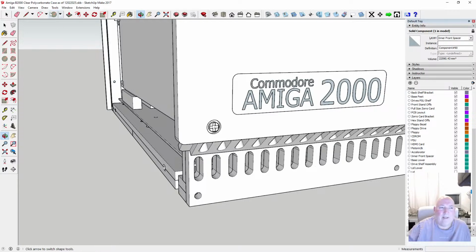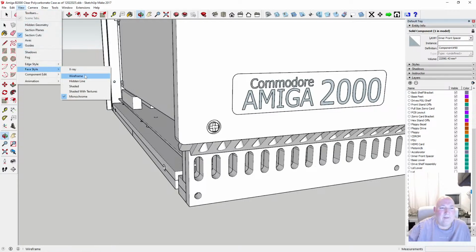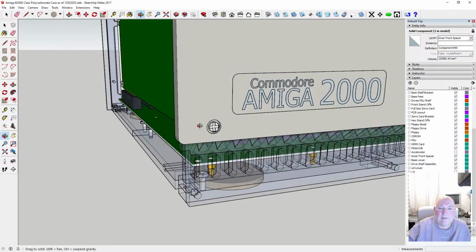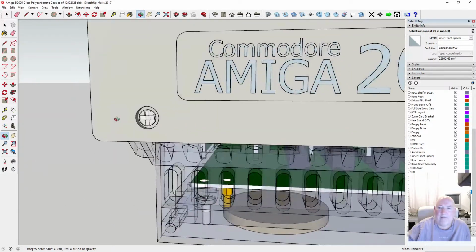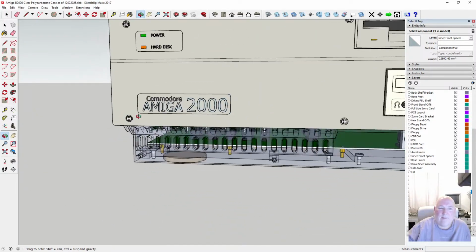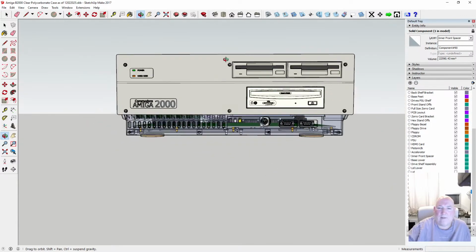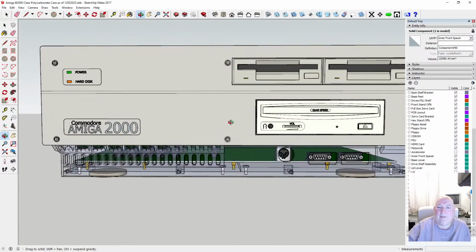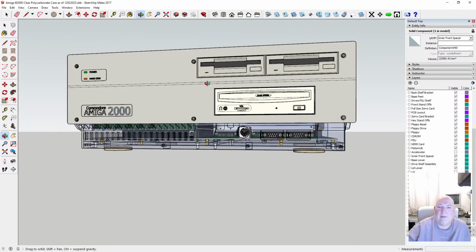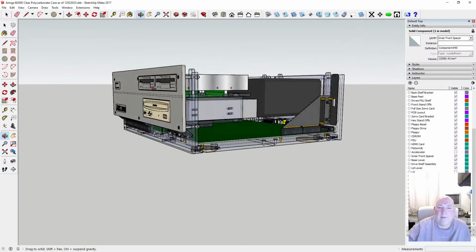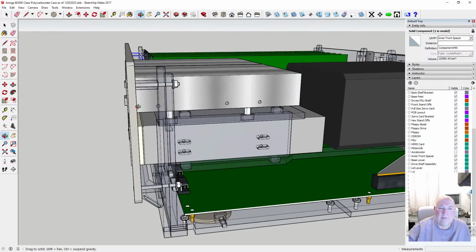Looks ugly with a big hole in the front of there. Unless it's a fantastic looking screw. Still looks weird though. That looks offset when you see it against there. It looks like this one's out of the way, but it's not. But that would make for a more stable case.